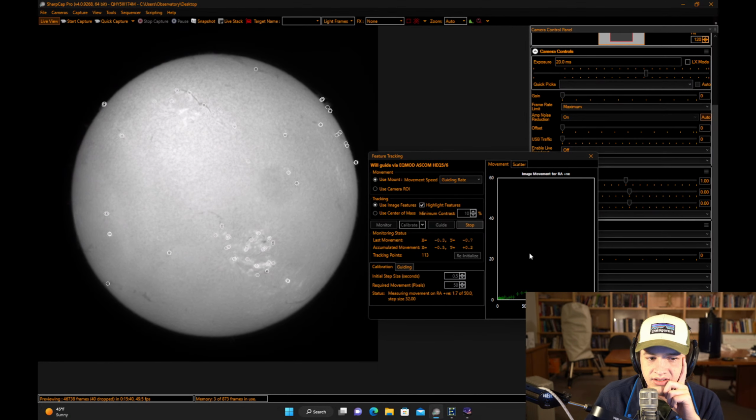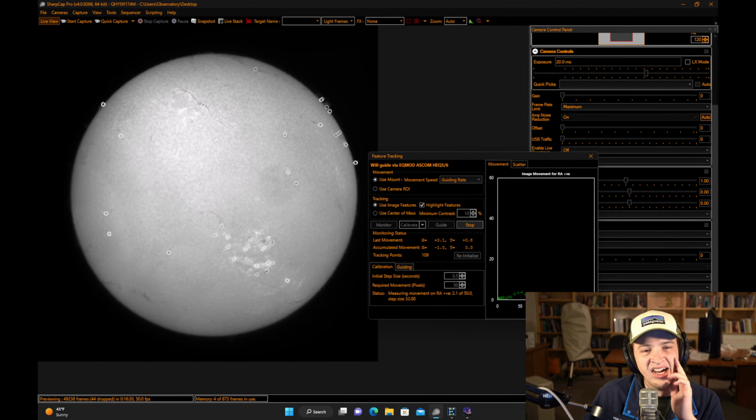Interesting. So, someone else, he says, the movement is too fast, meaning that there's not enough data points being measured before the required amount of movement has been completed. You should be able to improve this by reducing the initial step size from 1 second down to 0.2 or 0.3. I don't know. I honestly don't know.